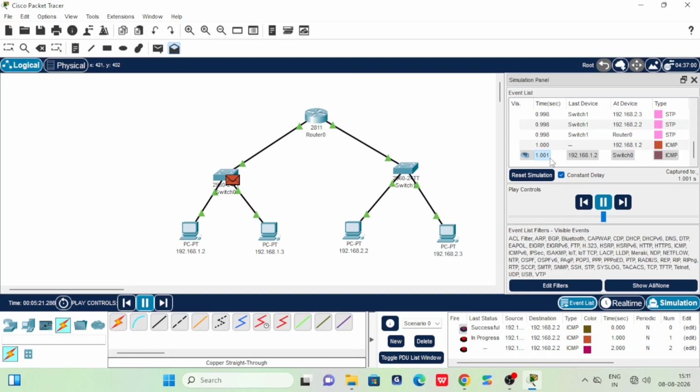Now we create the second complex PDU from PC0 to PC2. We again select PC0 as the source and PC2 as the destination and create a one-shot PDU. We then use Capture and Forward to observe its movement through the network. Conceptually, this second transmission can be considered frame 1. After frame 1 is successfully received and the acknowledgement is obtained, the sender is ready to transmit the next frame. The sequence number pattern in stop and wait can therefore be represented as 0, 1, 0, 1, 0, 1, and so on. These sequence numbers are used to distinguish new frames from duplicate frames.